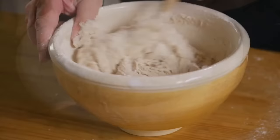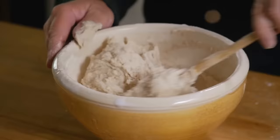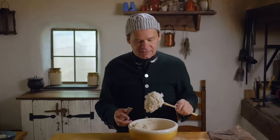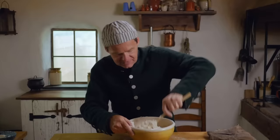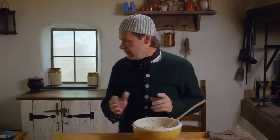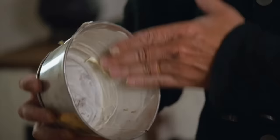So here's our mixture. I've got all that flour incorporated into that. I've done several batches of this. This is a little softer than what I've done before, but I still think it's gonna turn out just fine. So what we're gonna do now is prepare a bowl that we're gonna bake this in. Now you could bake this into a pie plate, so that's kind of thin. It might be a little easier to get this baked up properly in that, but I've got here these tin bowls. They make a really nice loaf pan. And so let me get this buttered up and then we'll put our dough right into this.